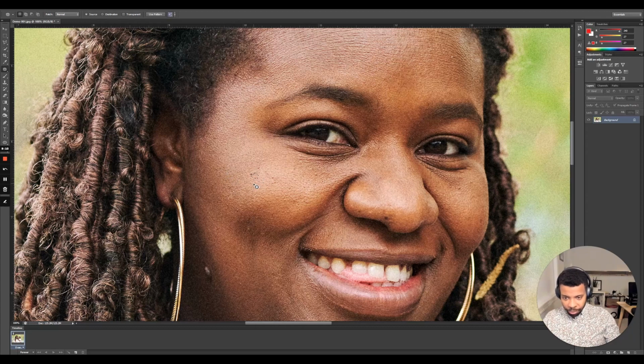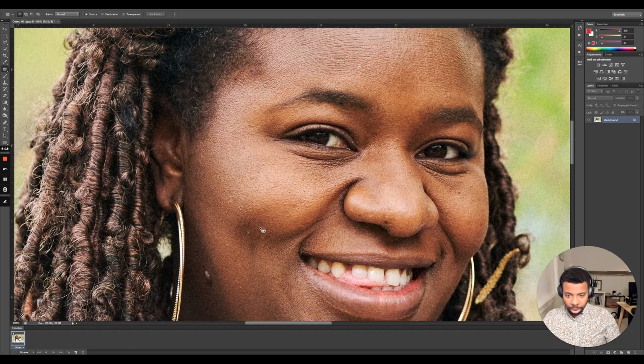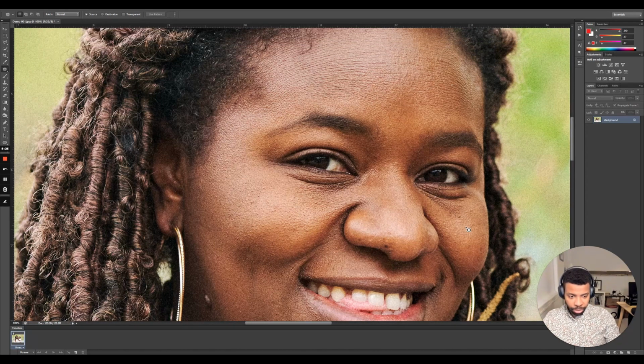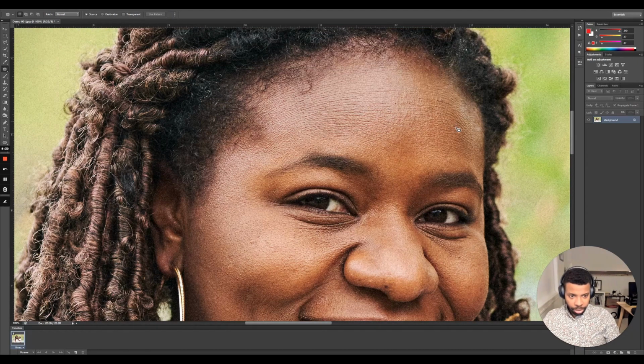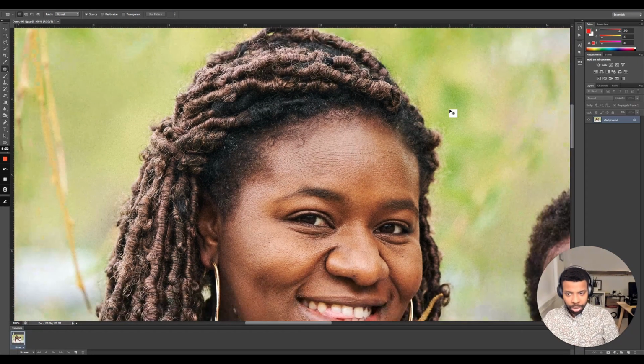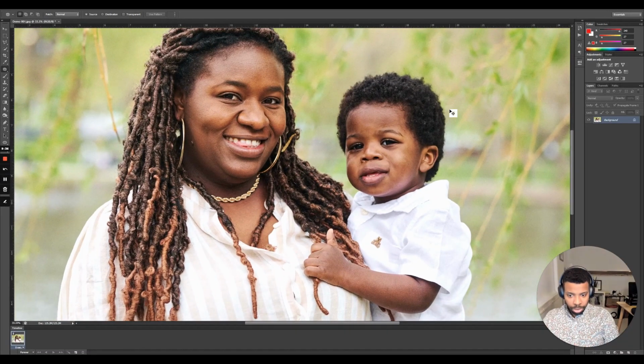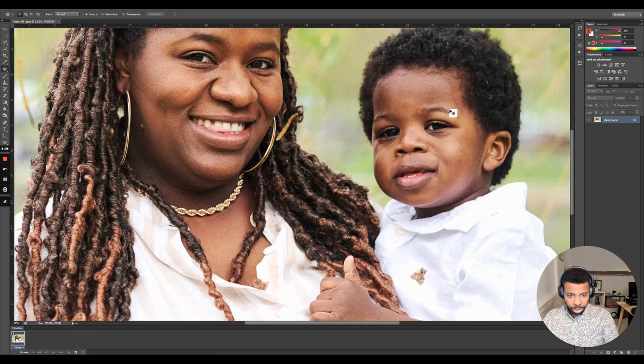I like that. Of course, when you're doing touch-ups, you never want to remove moles or things that are natural to the person and their appearance. So you don't want to take out things that are a part of them, you know. But little blemishes and stuff like that you can remove. I'm going to leave that. I'm going to leave that. Put that up there. Put it here. Okay, wonderful. This is looking pretty good.